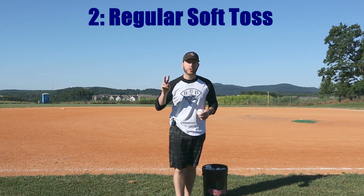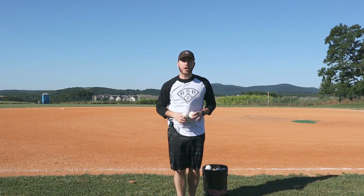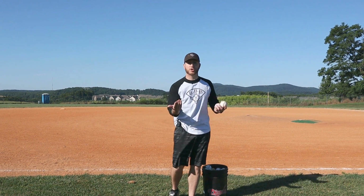I hope this helped and I hope a light bulb went off for you. Now, let's get into the soft toss. Number 2, we're going to go over the mechanics of regular soft toss. Regular soft toss is the most standard soft toss there is. It's from the side and it's just a regular toss to your partner.